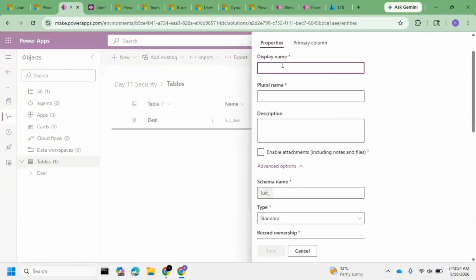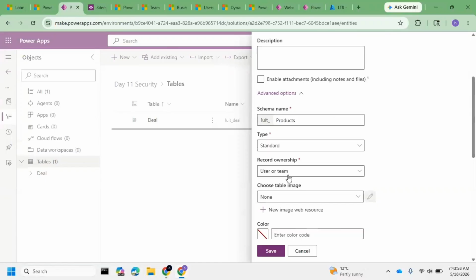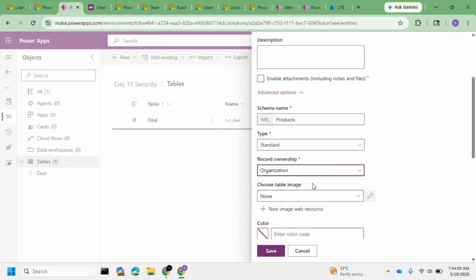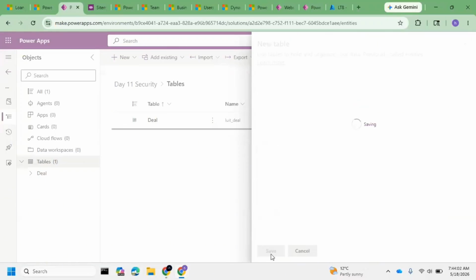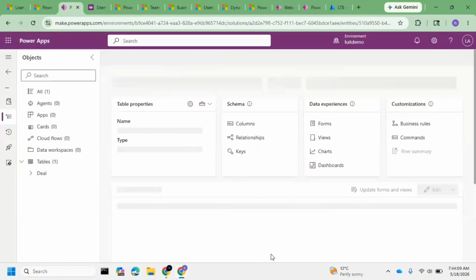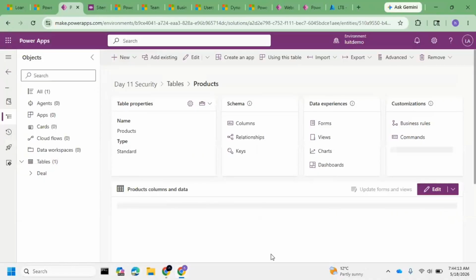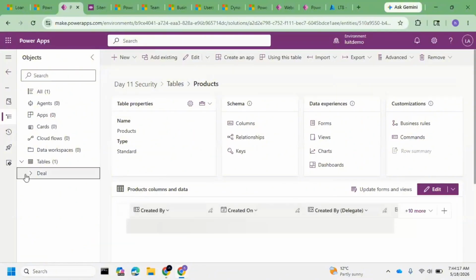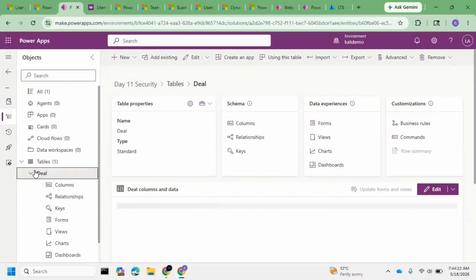Products are organization level. I want to manage them, so I'm not keeping any ownership. I'm just keeping it organization. Okay. Deal has an owner, and products you created at organization level, so it doesn't have anything.